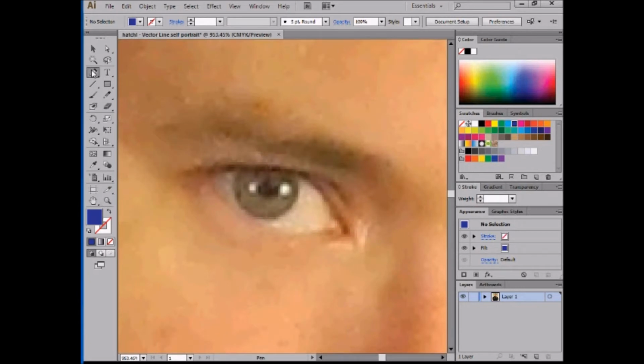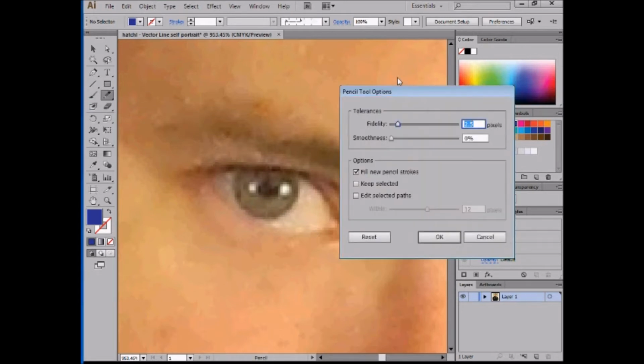Now with the pen tool, I could click and drag to create the shape, but I'm not a big fan of the pen tool for this project. Use the blob maker, but again, the blob maker doesn't taper very well. So I'm not a big fan of the blob maker either, although both make shapes and could in fact do what we need to do. I'm going to use the pencil tool.